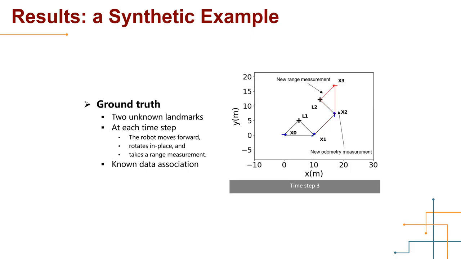At time step 2, the robot moves to X2 and spots another landmark, L2. It moves on to X3 and gets a new range measurement and odometry measurement. Now it's at X4. At this point, there are already 3 range measurements to L2. The final pose variable is X5. It returns to detect L1. So at the end of the day, each landmark is attached with 3 range measurements.